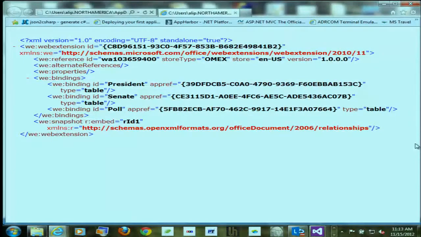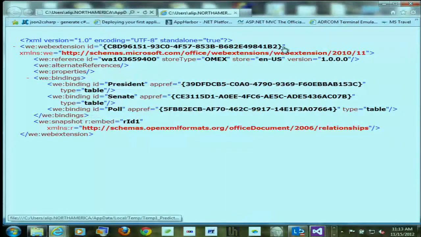So the application we built does not get baked into the actual document. The only thing we keep is a reference pointer to the GUID and the registry store where we acquired the application from. So as we can see here, we have our extension ID that points specifically to the web app. That's the ID that's in the manifest for the web application we acquired.